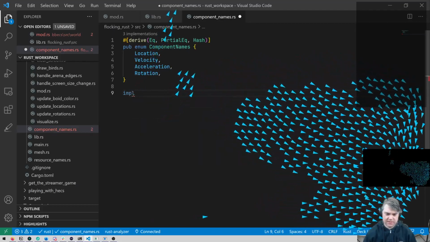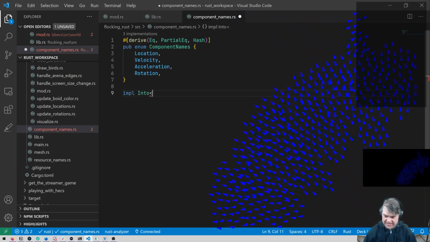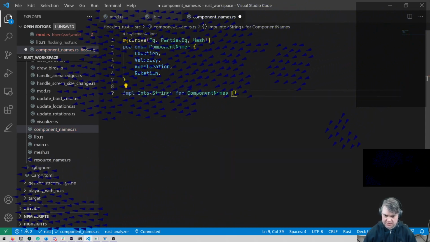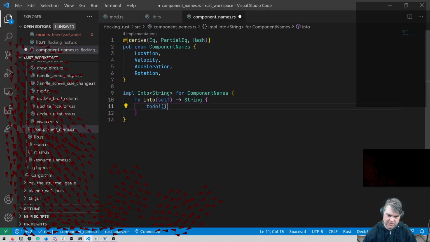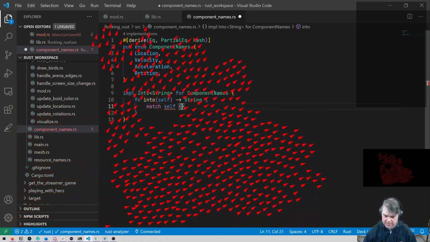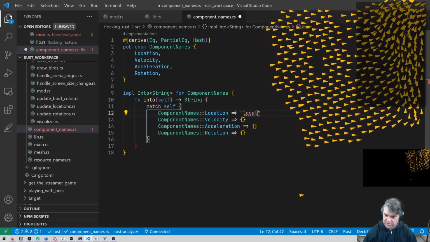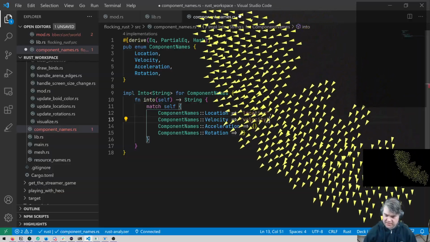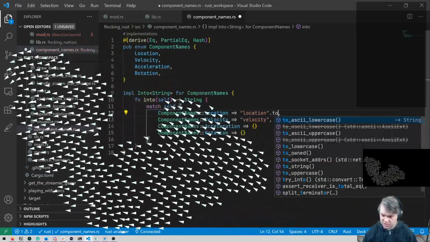Impl into, I guess it would be something like string or component names. Into self to string. Okay, so then we're gonna match self. Okay, so if we're location, we're gonna return location. Velocity. Now these are not to string, is it? These are then to owned.